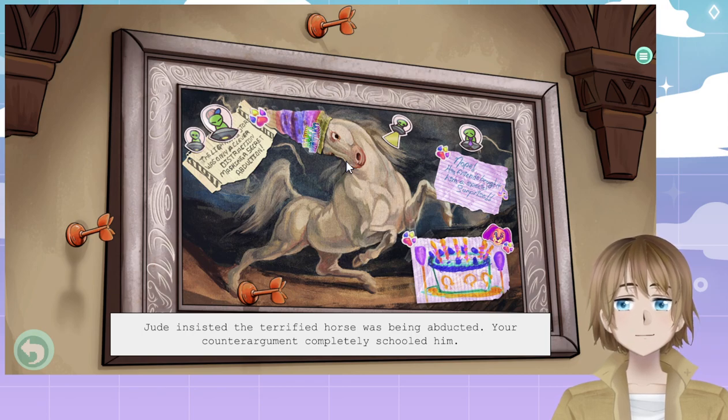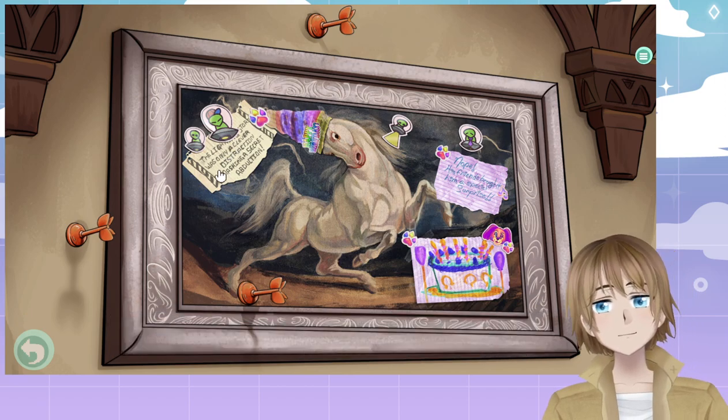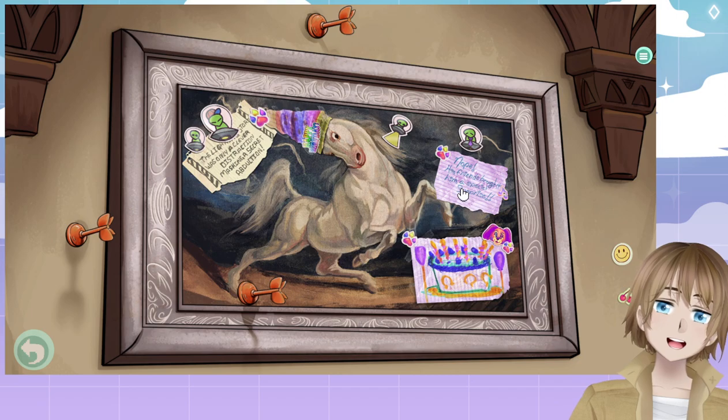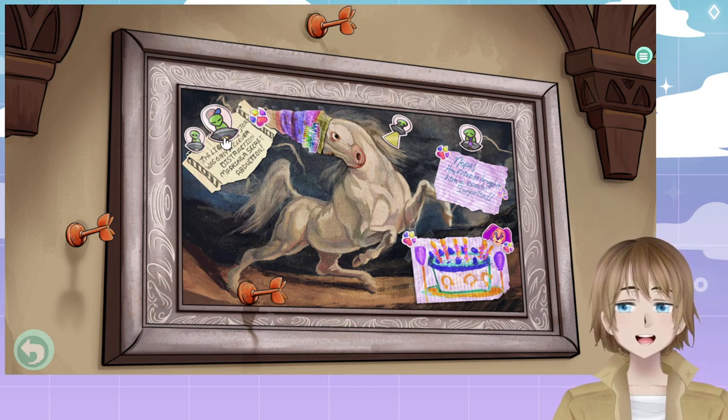Dude insisted the terrified horse was being abducted. Your counterargument completely schooled him. This painting now commemorates your triumph and a particularly spectacular equine nativity. The life in the store was only a clever distraction, making a secret abduction. Nope, his friend brought him a special surprise. It's a birthday cake!